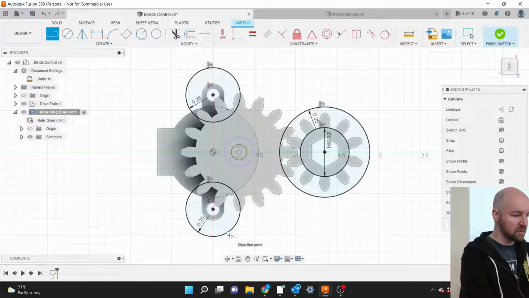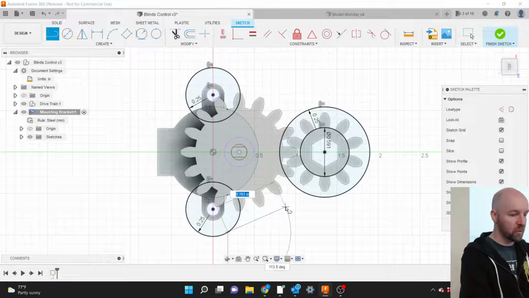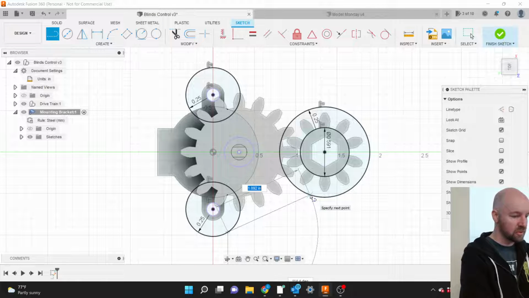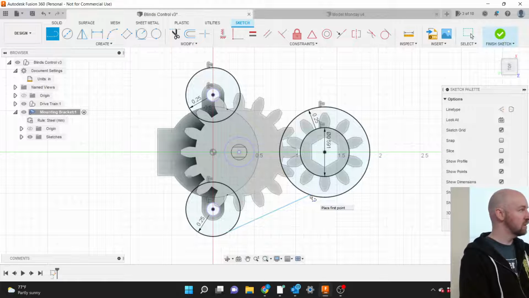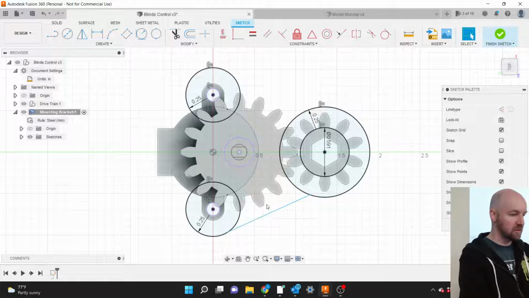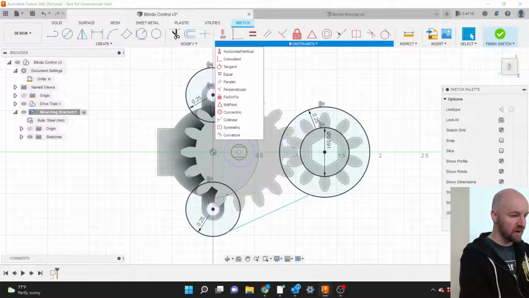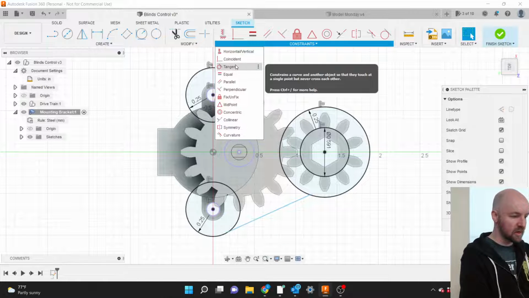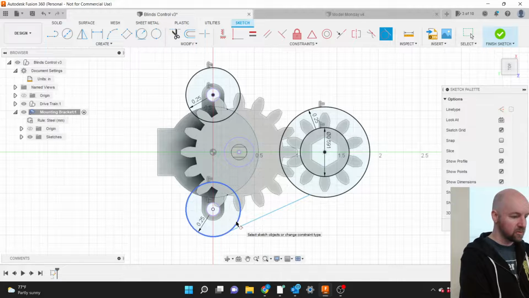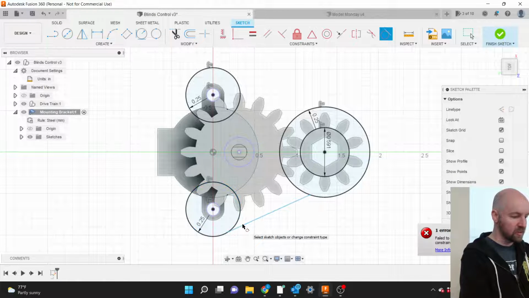So I'll intentionally do the first one kind of poorly. So I'll just kind of hover and connect my lines to the circles in a way that is not tangent at all. And then I can add my tangency after the fact. So here I've got a line that is connected to these circles, it's not tangent. And to add that constraint after the fact, I can come up here to the Constraints menu, and I can choose this Tangent option, and I can specify the circle and the line that I want to be tangent to each other. Failed to solve.